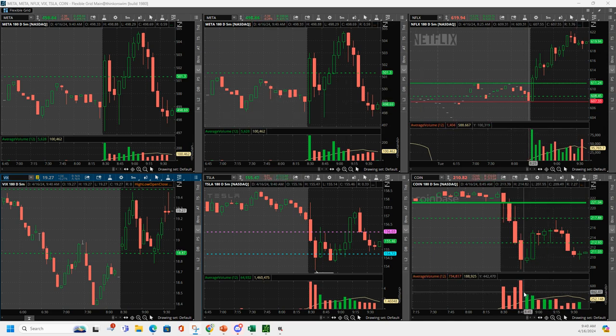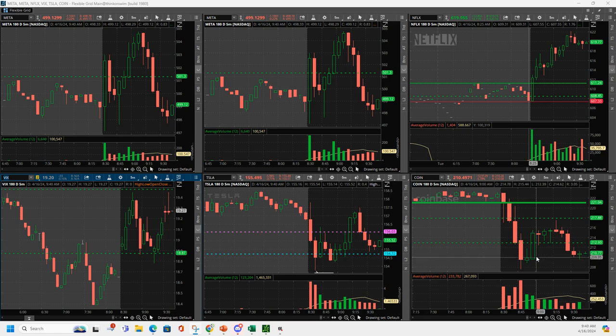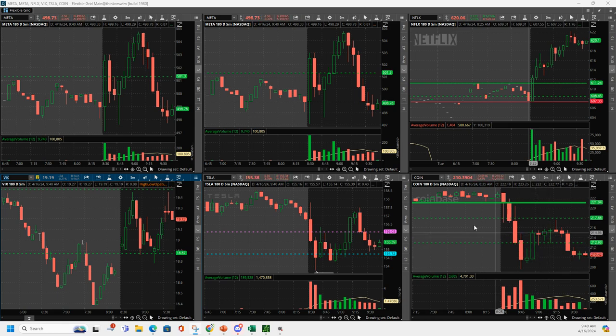So Coinbase had this big volume bar here, and I missed it. And then it had this one. So when it bounced up here, I went ahead and got short, and then it ripped up, and I got out. When it ripped up above this pivot, above there, you can see it kind of roll back over, but with a volume runner, you want it to roll right here. So, losing trade there.